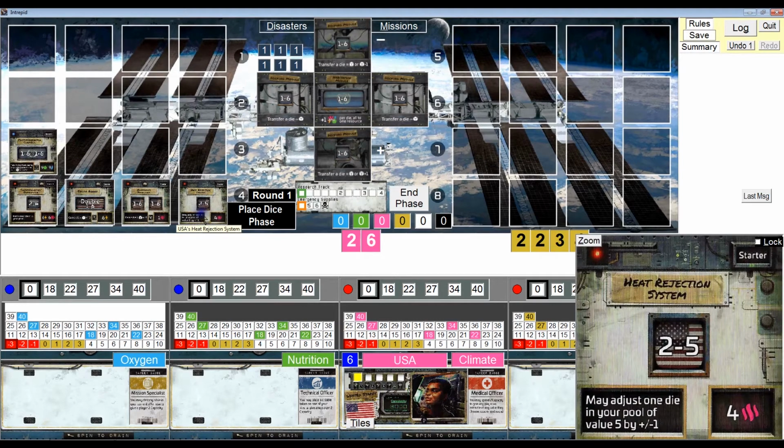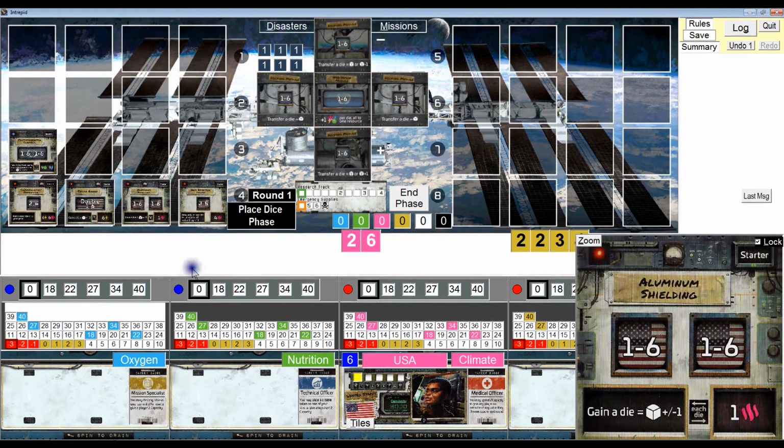Let's take a look at this heat rejection system. Here, because there's a box with a 2-5 in it, I can place a die on this tile of value 2 through 5. And if and when I do, I can optionally take a die in my pool of dice that has to be of value 5, and I can adjust it to make it a 6 or make it a 4. So that's an immediate ability I can take advantage of right away. Later in the future phase, this tile, if it has a die on it, is going to earn me 4 climate.